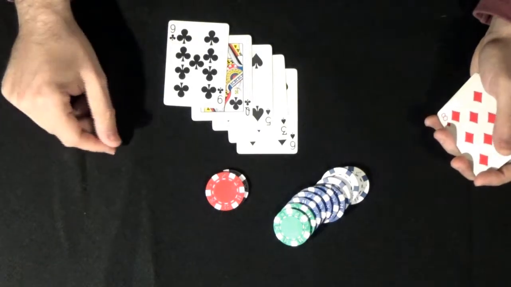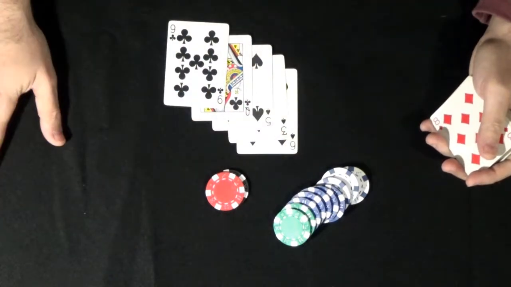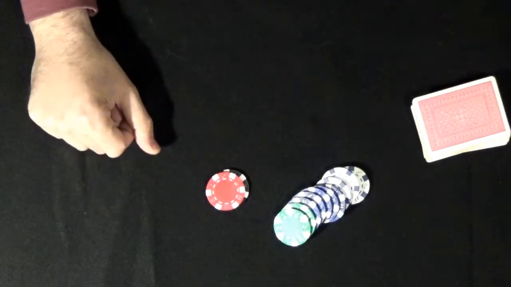And that's how bets are paid out or won. And then once all the bets are paid out, the cards are reshuffled, passed to the left, and then the next dealer deals the final hand. That's how you play Red and Black.